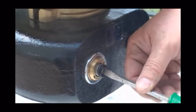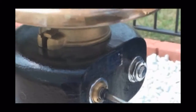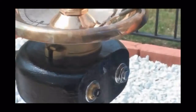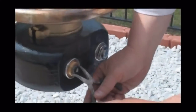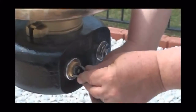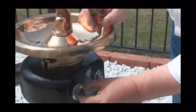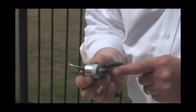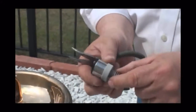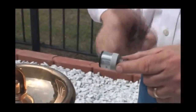And you can test it when you turn the fountain up a little bit, turn the bubble up, you push on it, and you'll see the stream height either rise or lower depending on which direction you turn that. If you need to service this cartridge, let's say it froze over the wintertime or perhaps it's old, you simply get a pair of needle nose pliers that are spanners, and you can grab a hold of it and spin the retaining brass ring out. Hold the brass ring and then grab a hold of the cartridge and wiggle it out, and it'll come right out. And this cartridge, as I said, not only controls the flow of the water, but it is the activation point. Sometimes in the winter or from extreme use, it will freeze up and will have to be replaced. But the good news is this is the only working part on this particular drinking fountain and easily replaced.